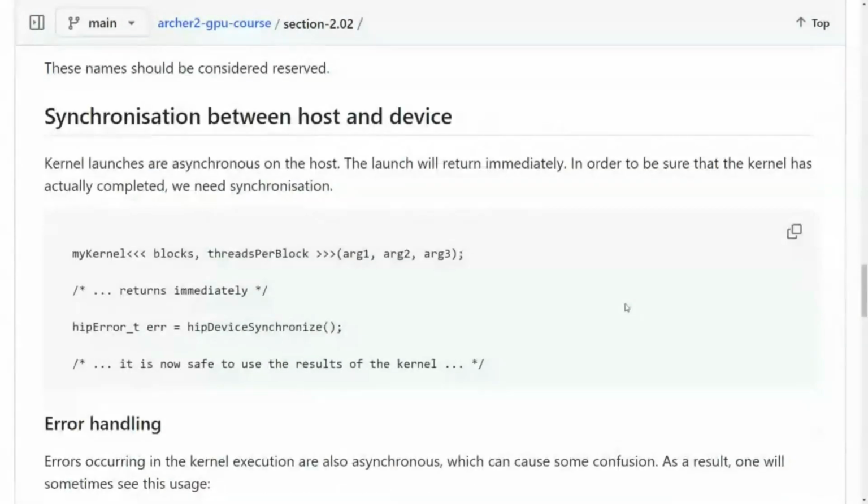The other thing we need to think about is synchronization. Kernel launches are asynchronous on the host. You kick off a kernel launch and on the host side you continue; the launch returns immediately. If we're going to use the result of a kernel execution that's happened on another device, we need to synchronize before we try to use that result. So we have hipDeviceSynchronize, which allows us to check that all of the executions of this particular kernel have completed. This approach tells multiple different processing units to go do independent work, and that's what the kernel execution is doing, so we get the benefit of the GPU's many threads. We synchronize and then we're safe to continue working.